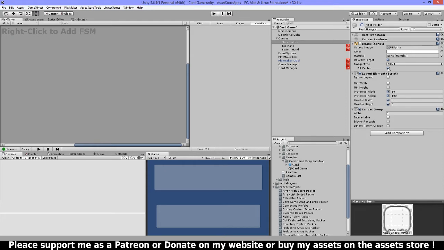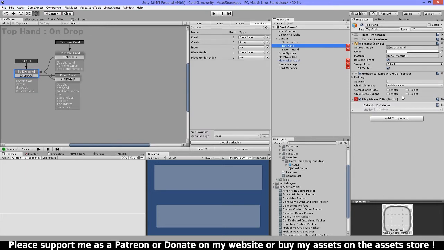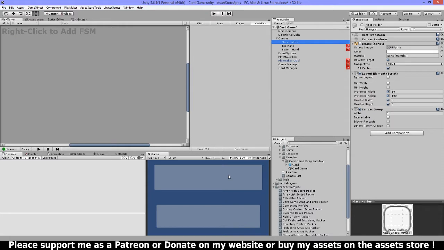And the reason I have this is because when I have this inside this hand, I'm using a horizontal layout group, and if I don't have this, it's gonna resize my cards, and I don't want that. I want to keep them in the same size, and that's why we need to set this up. Then I have this canvas group, and what it does is I disable the interactable, so it cannot interact with anything, and also I'm not blocking any raycasts, so if I do a raycast, it's gonna go right through.